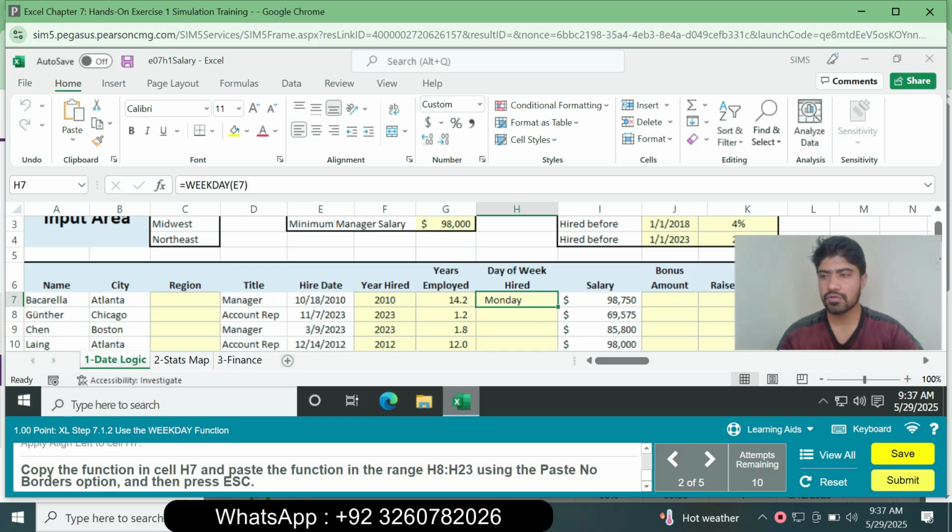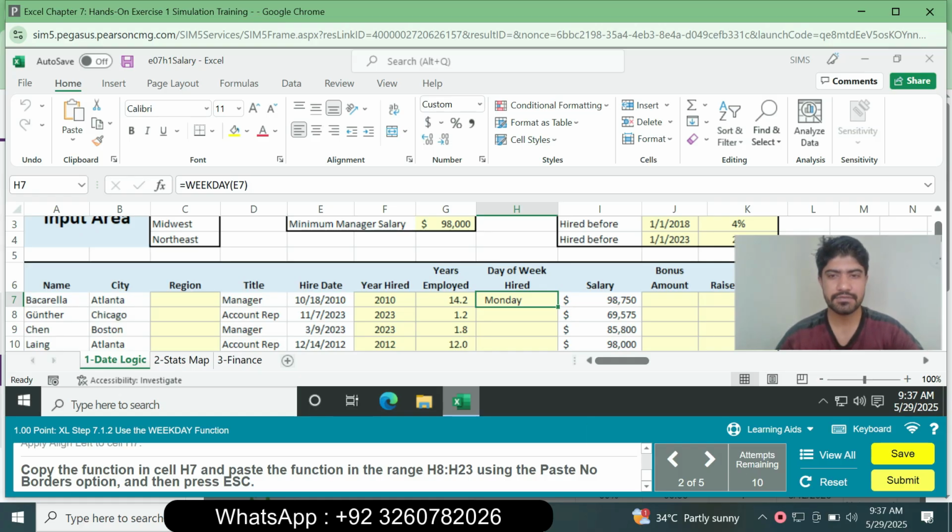Next, copy the function in cell H7 and paste the function in the range H8 to H23 using the Paste Number Border option, and then press Escape.